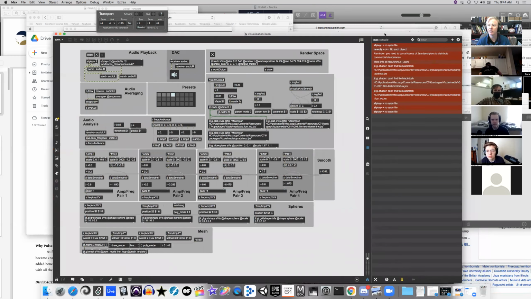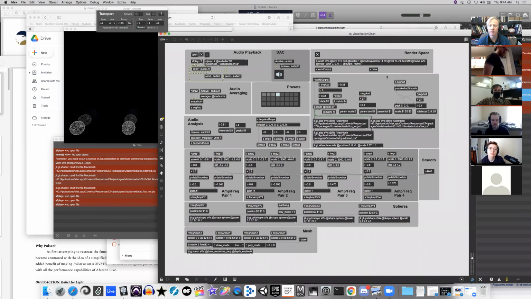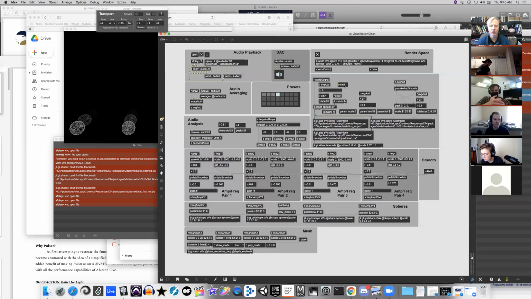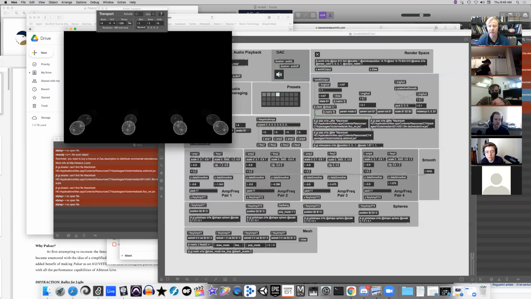Oh, it can't find the shader that I wanted. So the shaders that I was using aren't there. Okay, well, anyway, what it'll do is it'll feed back. So you see these little ghosts of a sphere there. Well, we could have a whole trail of those going backwards. But because my shader's dead, it's not really working.